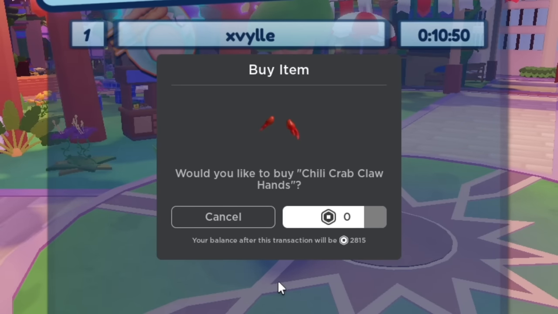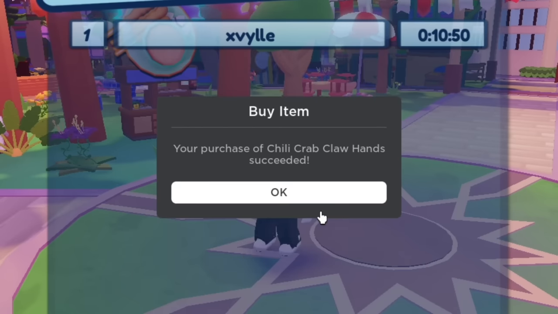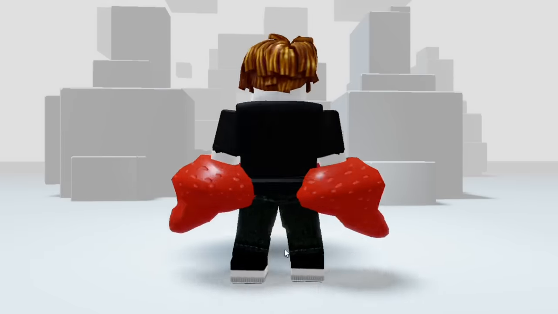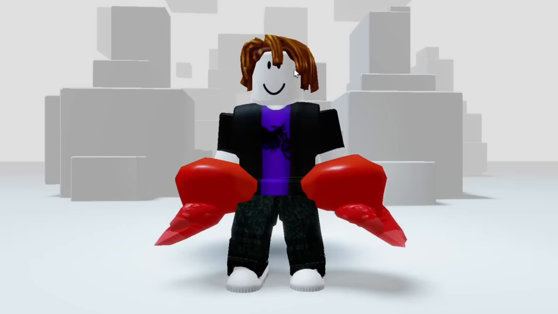Unless you are stupid, you obviously want to click the 0 Robux, so you can buy the item. The item will be in your clothing and then tops. This item will be super brilliant for my special My Little Mermaid cosplay.